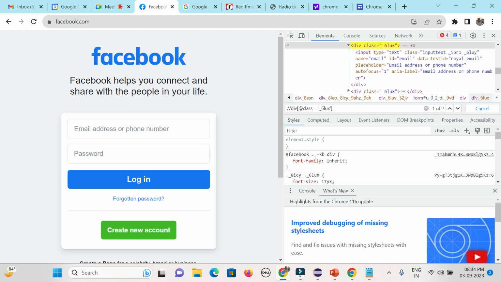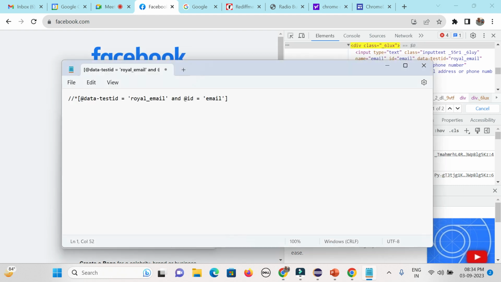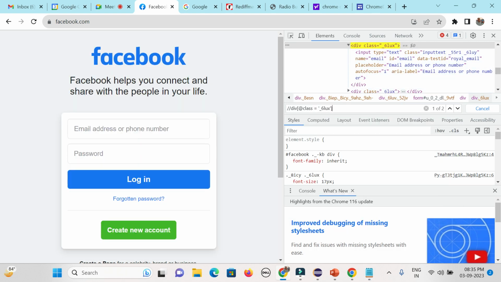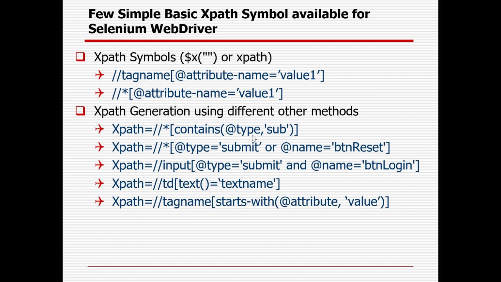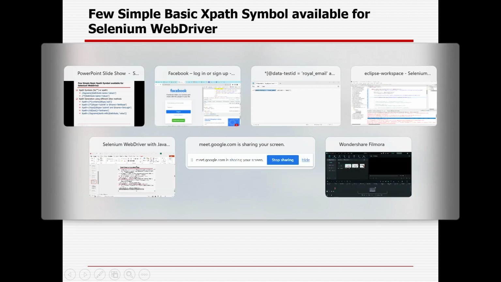In case the input also has multiple things, you can again give the condition right here like that. Add any attribute and the corresponding value. That is the way you can go from the parent to child, and child to parent, which is more difficult, but this part will solve 90-95% of problems. Then there are two or three other approaches, which are called text, and another is called starts-with or contains. The text part I will show you.